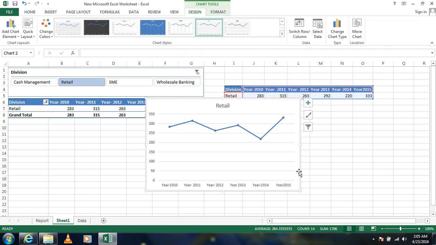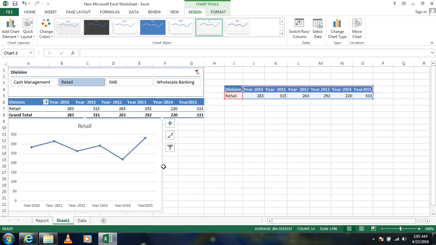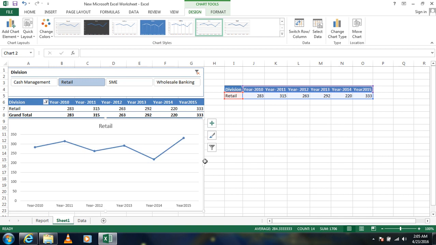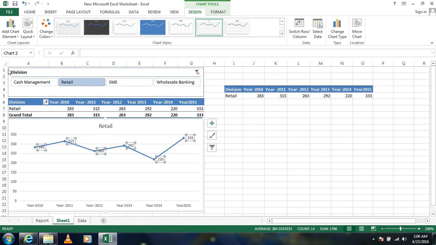Okay, you will get the data. Now just add data labels. There is our data.